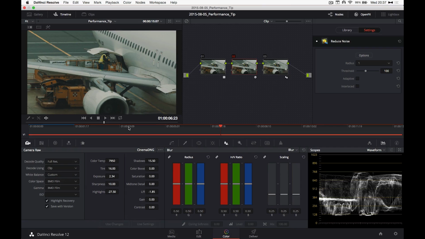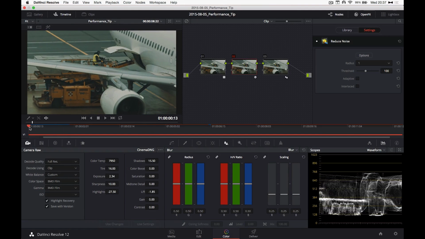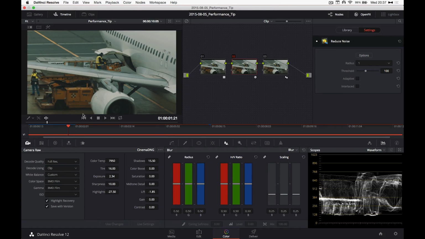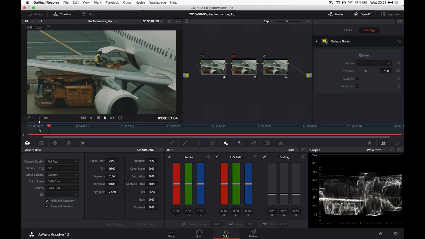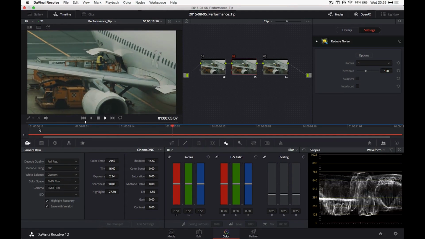Okay, while it's doing its thing, let's try to play it back from the very beginning where it's already cached. From here, yeah, it's green and it's playing back smoothly. Okay, let's wait until it's finished. Okay, so the whole clip is cached right now. We can play it back again, and we can see that we've got real-time playback.